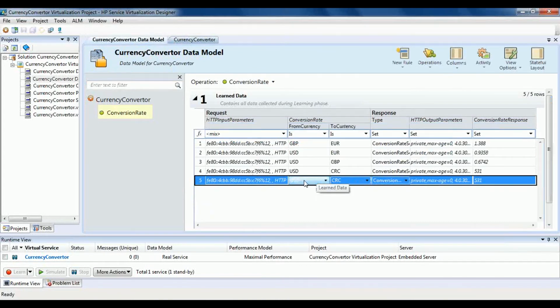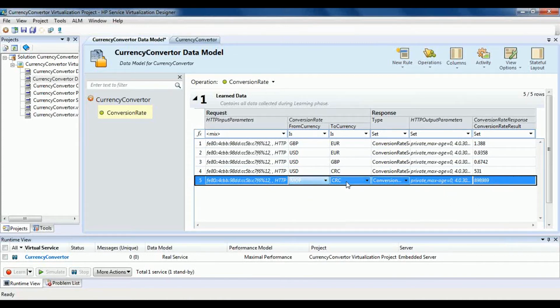I can say, from currency to currency, which one it is, and it's going to give me an actual drop-down of all the values that the web service allows me. So I can't just type anything here. So I can say this is going to be that. I can double click here and change that amount to 89.99, something like that, and I'll have another one here.